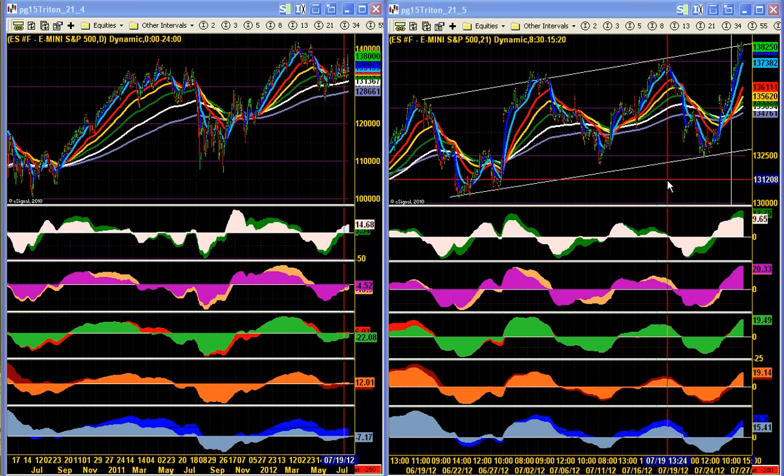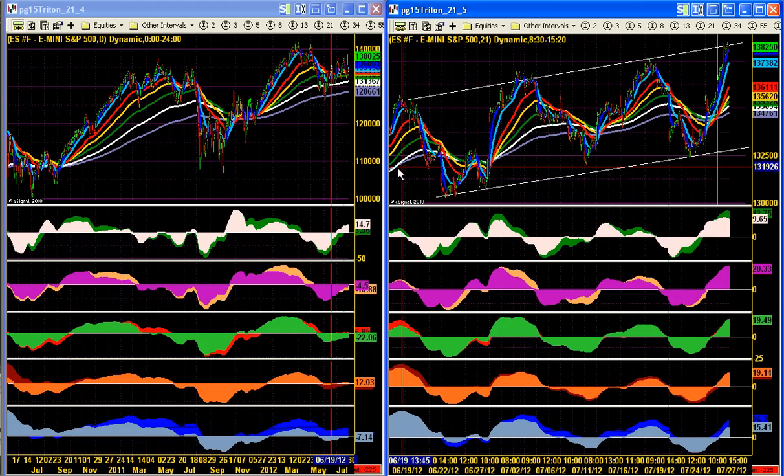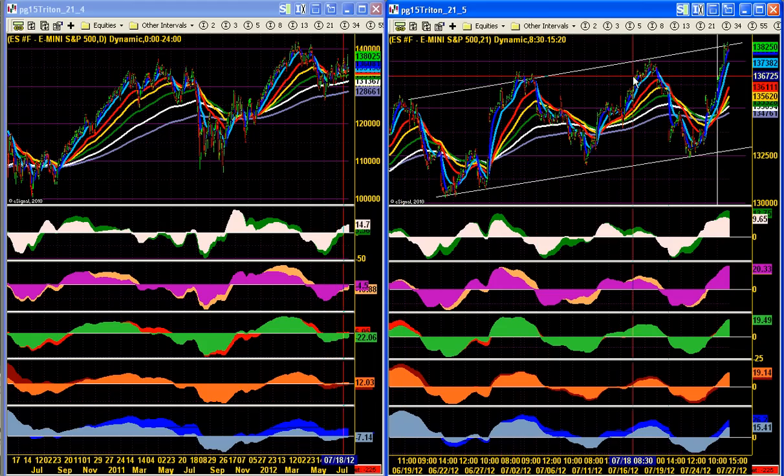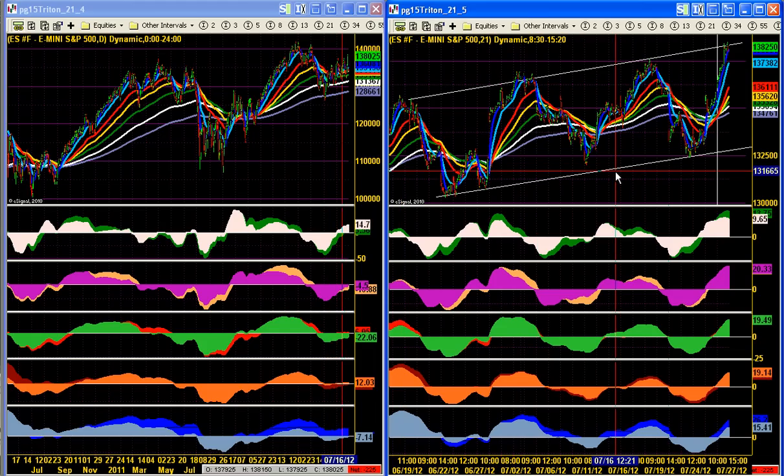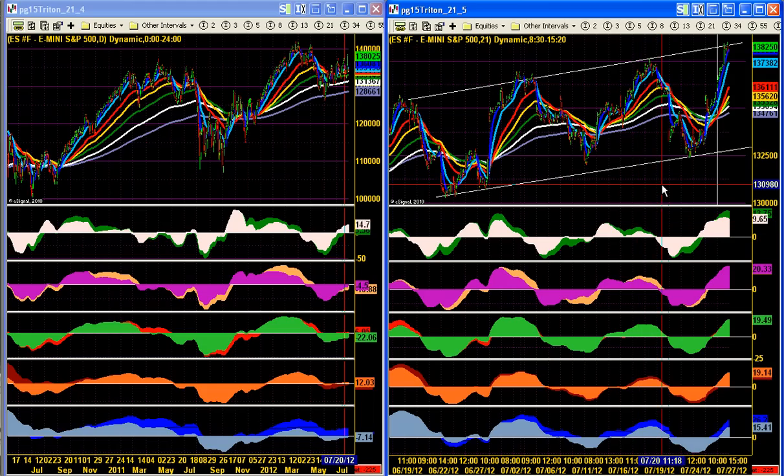Okay, before I wrap this up, I just want to take one more look. We're down now 225 on the S&Ps at 6:08 p.m. Central Time on Sunday, and it looks like it's being boxed in by these parallel lines of higher highs and higher lows. So we'll have to wait and see what happens tomorrow.